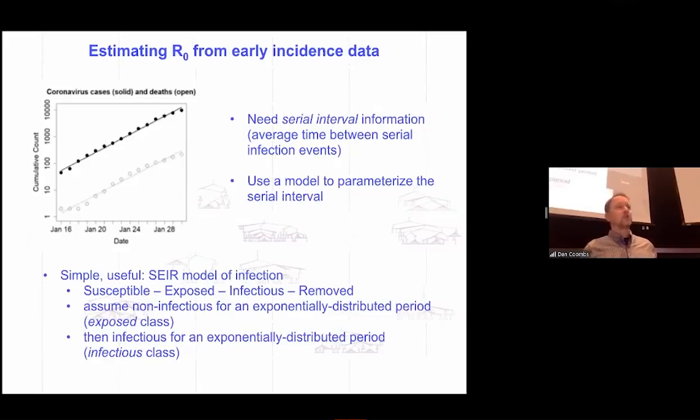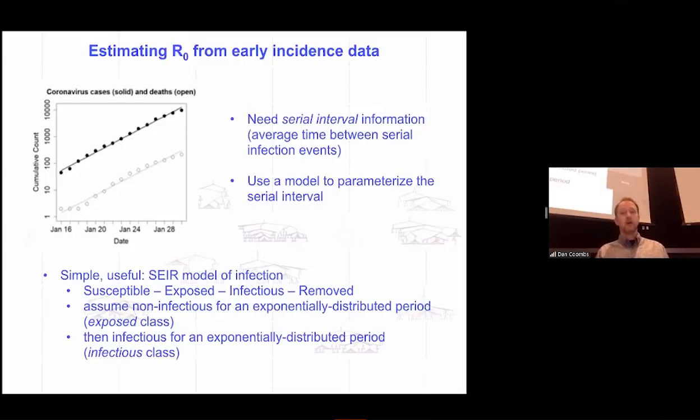All right, so at the beginning of an epidemic, it's very important to estimate what the R0 might be, to get a sense of how rapidly you expect the disease to spread through your population. R0 is a number, and you're trying to get it from counts as a function of time. So the dimensions of those two things are different, and you're going to need a time to divide your R0 by. We can use a model to try to parameterize that.